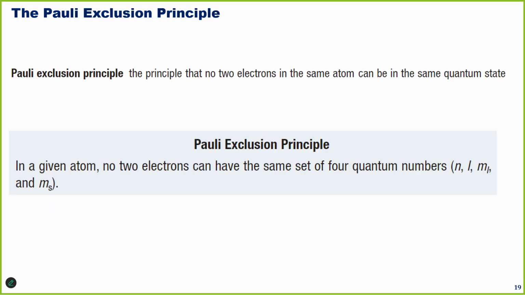And further, the Austrian physicist Wolfgang Pauli formulated an important principle called the Pauli exclusion principle, which states the following. In a given atom, no two electrons can have the same set of four quantum numbers, namely n, l, ml, and ms. Since electrons in the same orbital have the same values of n, l, and ml, the Pauli exclusion principle implies that they must have different spin quantum numbers, ms. Since only two values of ms are allowed, an orbital can hold only two electrons, right? Which must have opposite spins. This principle will have important implications when we apply the quantum mechanical atom model to account for electron arrangements of the atoms in the periodic table.